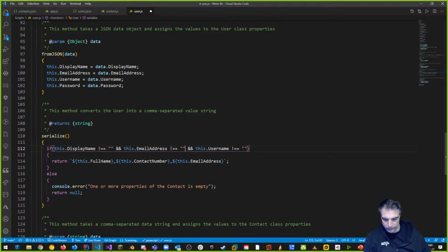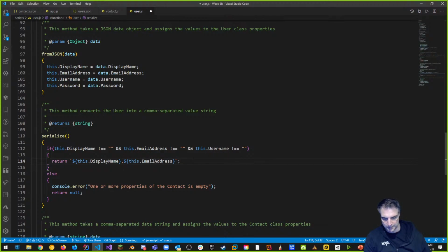Then I want to return the display name out to the session storage. I want to output the email address, right? Actually, do I want to output the email address? The display name is really all I need, right? But I want to store information about my user, the logged in user.